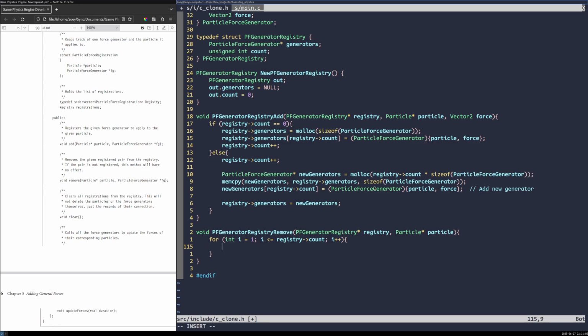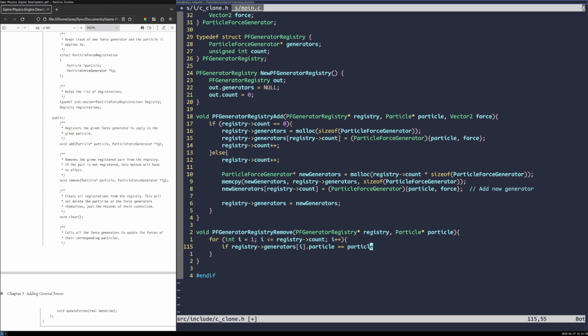So I guess the idea here is if registry generators I, this should just return a plain old value, so I'm going to go if registry generators I particle equals particle.